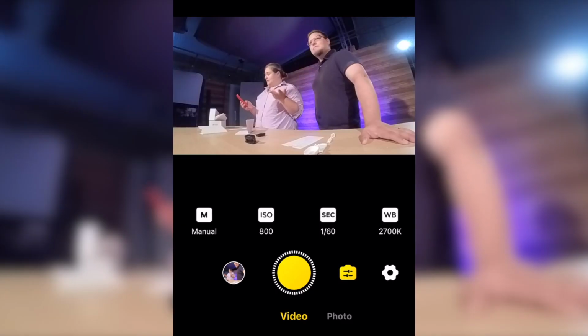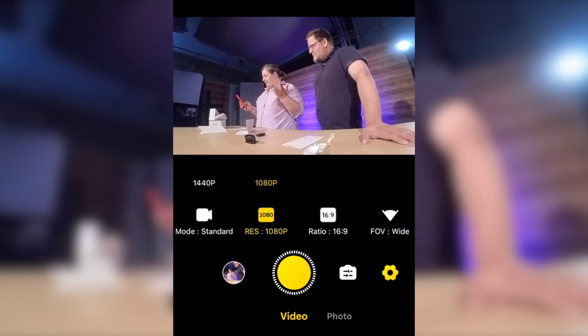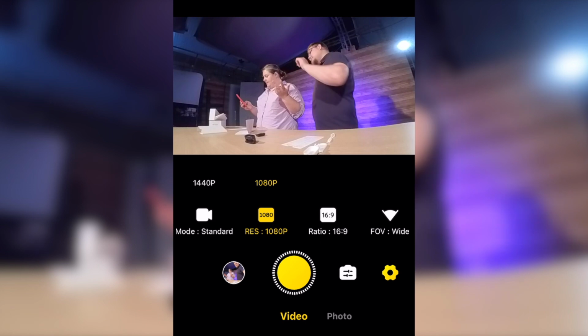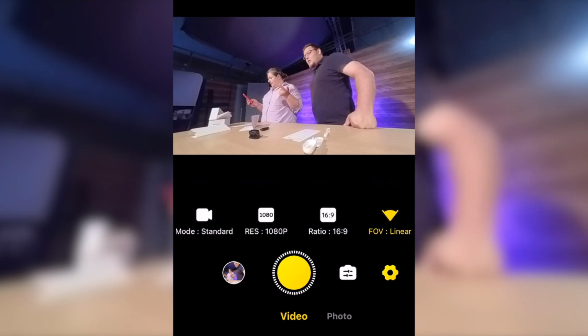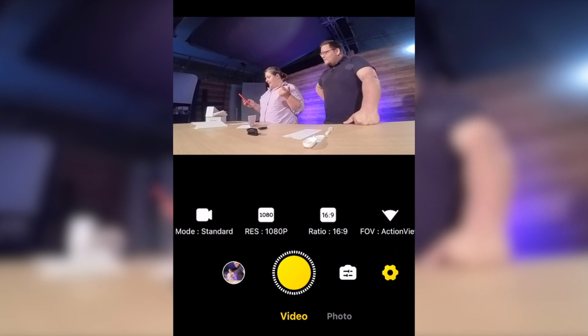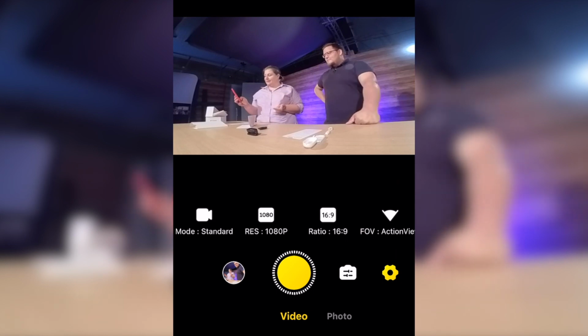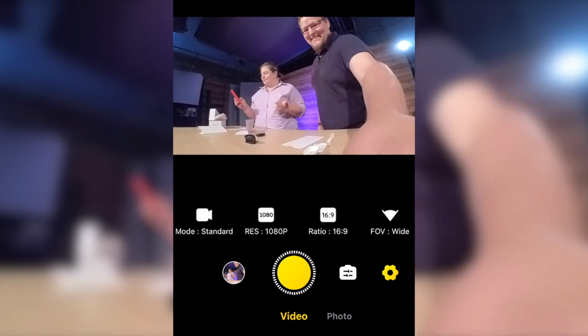ISO, shutter, and white balance, you can all manually control. You can control the resolution. You either get 1080 or 1440. You can also edit in here. You can change the view to linear, narrow, wide. Action wide. Whoa, that makes your biceps look like monster biceps. And they always do. Normal wide. So that's pretty cool. You can do a lot with the settings with this guy.